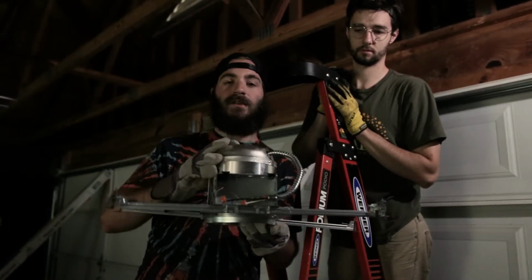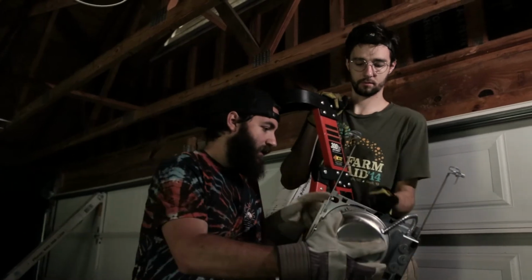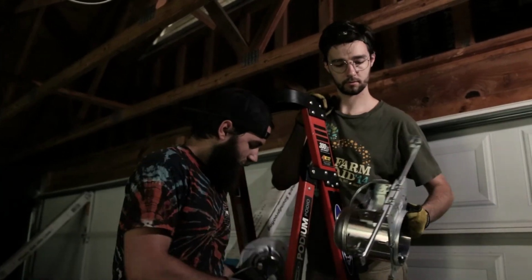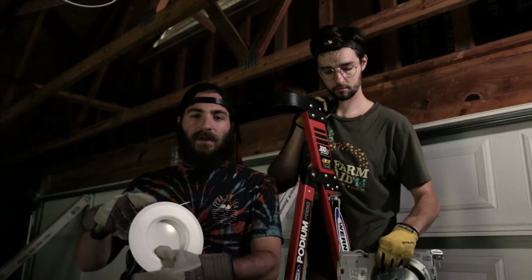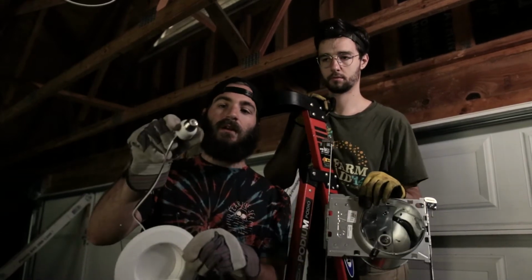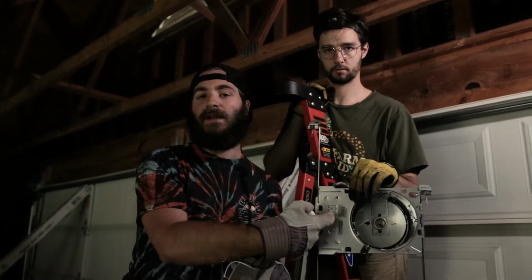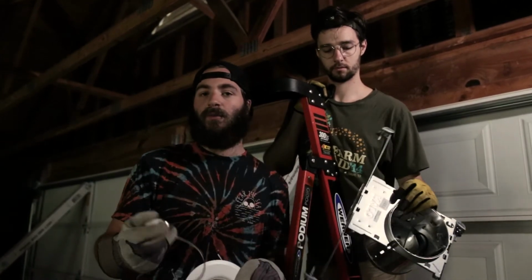Once you have the housing nailed into the studs up top, the second piece is this lighting fixture right here. The lighting fixture has this little thing right here. It looks like a bulb, and it just screws in to the housing just like a regular light bulb would.